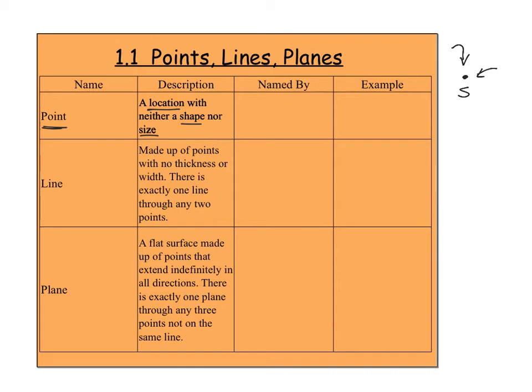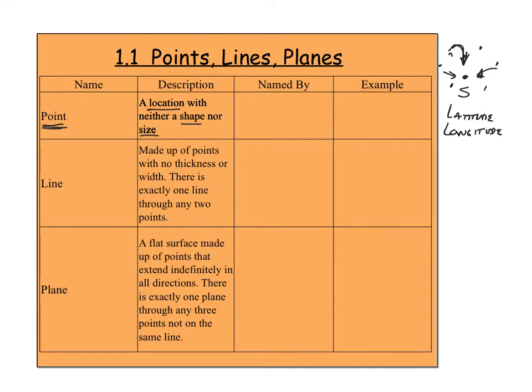Now, there are world navigation tools, obviously. If you're flying a plane or captaining a ship, you've got latitude and longitude, and there are ways to give your location on the planet Earth. But when we get down to very finite and very small locations, you can't define that. In order to define it, you would need other points to help direct you towards that point. So that's why we call it an undefined term.